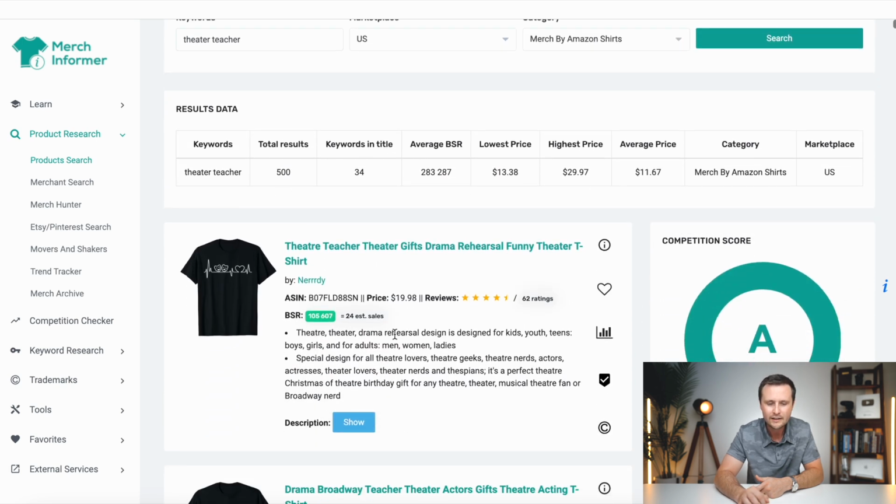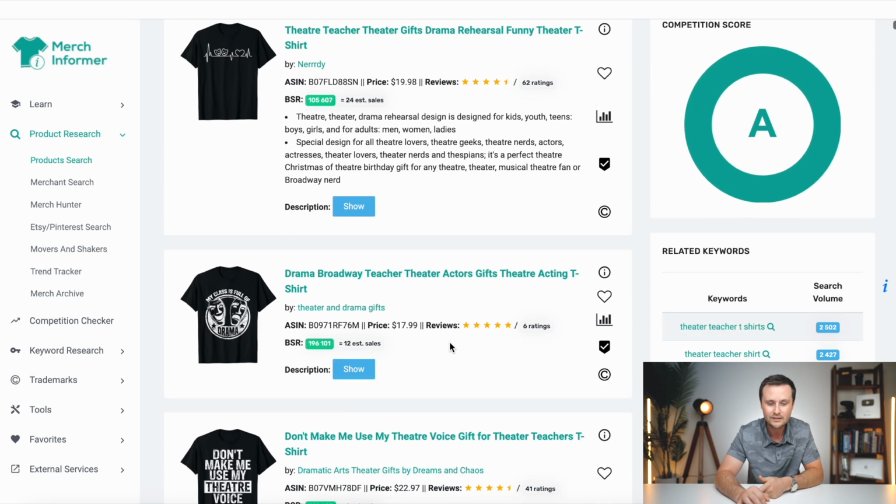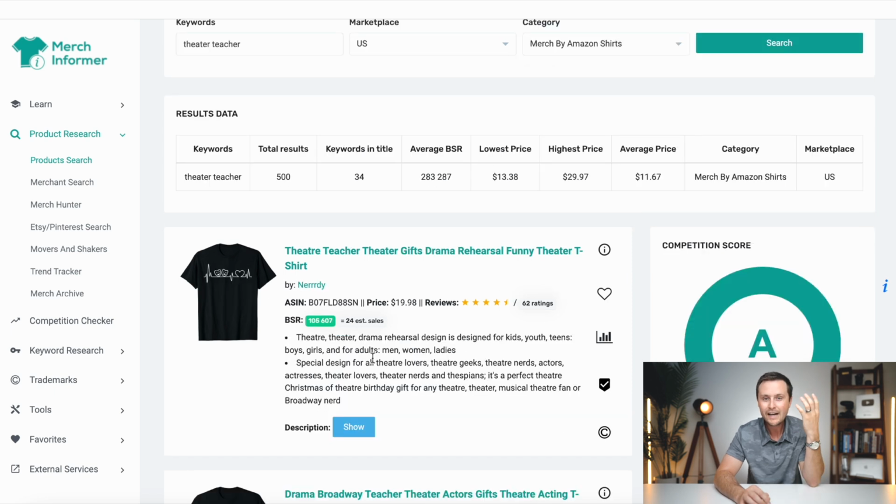The way that you can tell that is by the estimated sales right here, according to the best seller rank. So this is estimated to sell 24 times per month. That's almost selling 1 shirt per day. This next one about 12 times per month. But now as a print-on-demand seller coming into this sub niche, which you already know is a good place to be, you know what style of designs are currently selling the best. So when you go to your design software and you go to create designs, obviously it goes without saying don't copy this design, but if you create something similar to that design, you already know that there's an audience actively purchasing that kind of design.